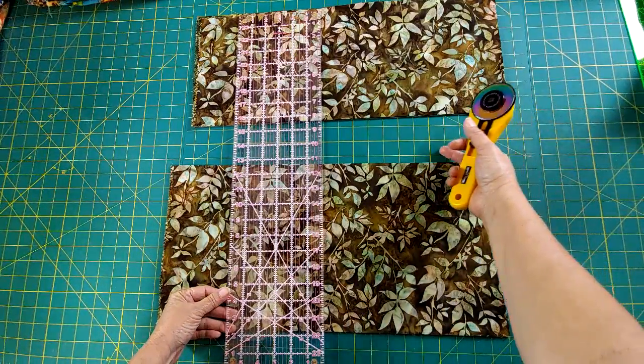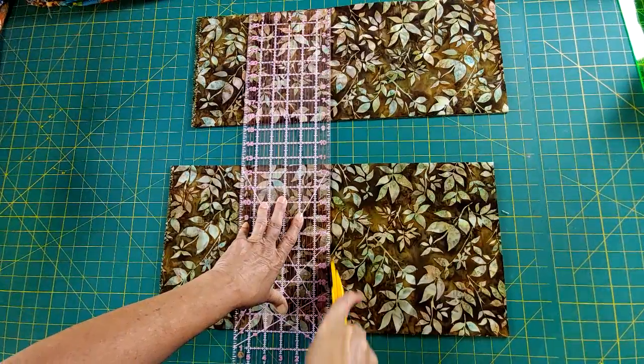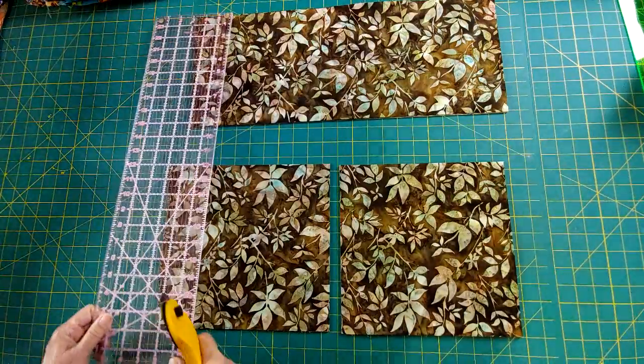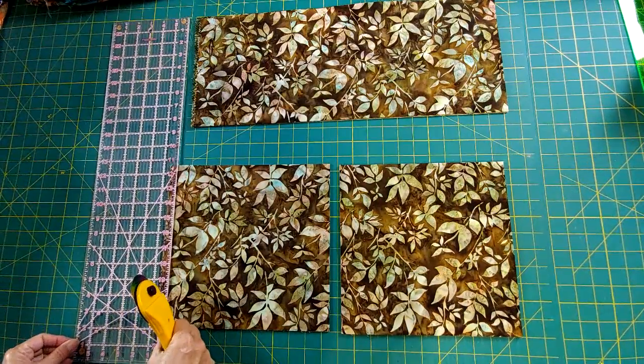So I have 1, 2, 3, 4, 5, 6, 7, 8, 9, 10 and a half. I'm double checking my numbers because this is not the normal size that I cut, and it's very easy to make a mistake when you're doing something outside your normal box, right? So let me go ahead and trim this.